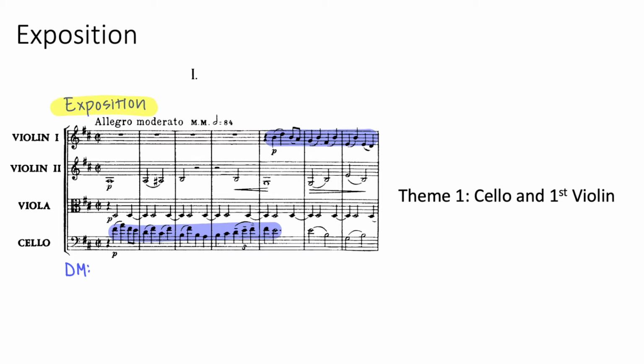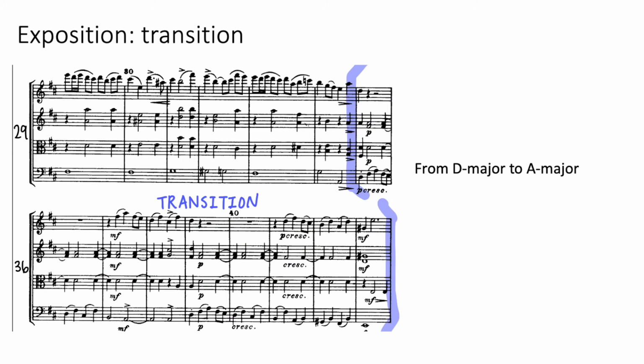It is important to note Borodin's intention of portraying him and his wife's deepening love, as the first violin and cello parts intertwine quite frequently throughout the movement. The long expansion of theme 1 is then followed by the transition, which spans 9 measures. During this, the key shifts from D major to A major to prepare for the upcoming theme 2.